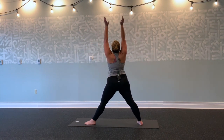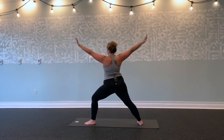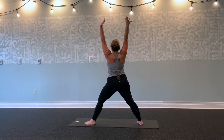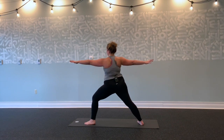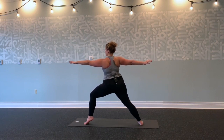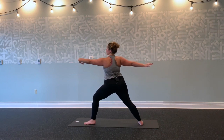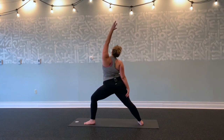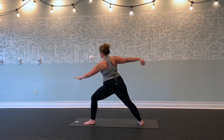Inhale, straighten your legs, lift your arms, lift your gaze. Exhale, settle into your warrior two. Inhale, lift. Lift your left—exhale. Inhale, lift your left heel, bend into your left knee. Stay, breathe. Take two more breaths. Exhale, left heel down. Inhale, flip your left palm, reach forwards. Exhale, take it back. Breathe into the left side. Inhale, warrior two. Exhale, extended side angle—left elbow to left thigh.